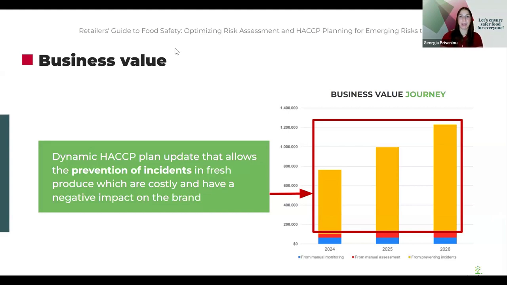Now we have our second poll, which is connected to business values. The question is: which of the following do you consider the number one value-adding dimension for your business? This is a single-choice question. There are five options, and you can choose the one you think is the most important value-adding dimension for your business. We'll take around 2-3 minutes for people to answer, and then we'll share the results.